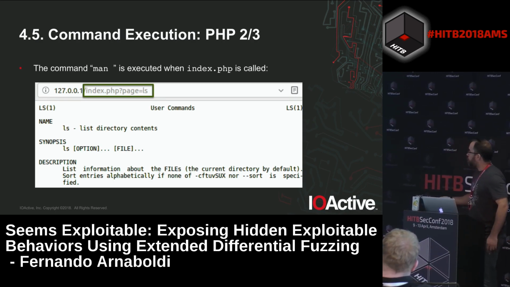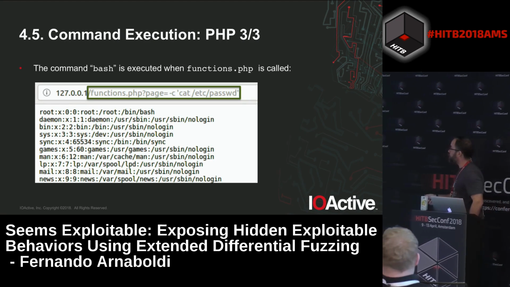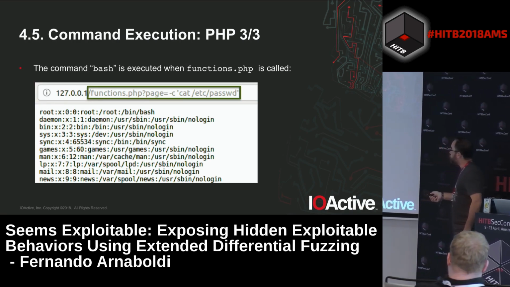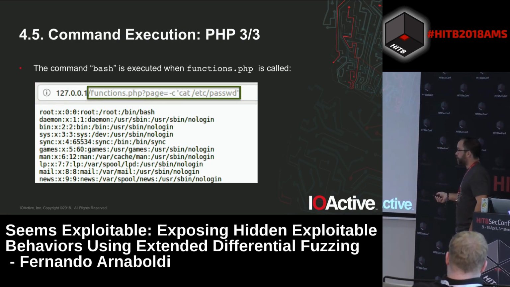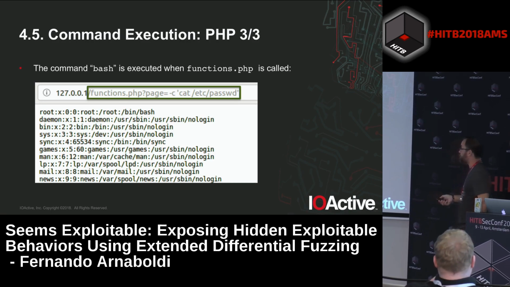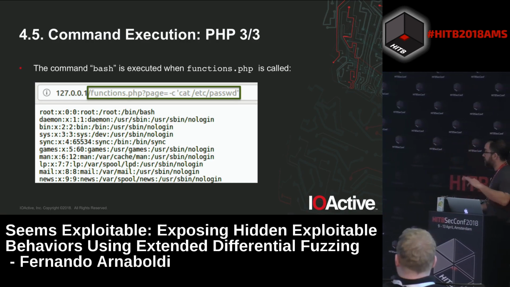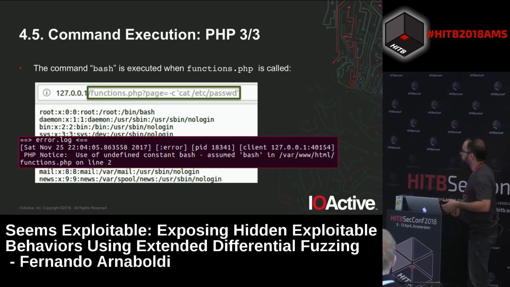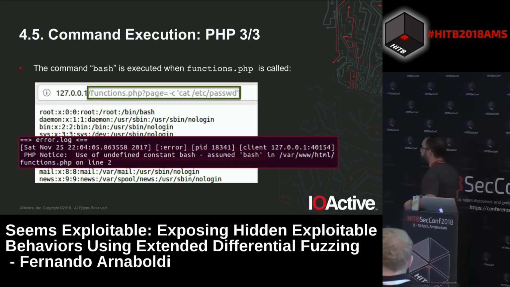This is how the man page of ls looks. You're calling the index file in here. However, if you call the functions.php file, leave a space, and run it saying you want to execute a command with bash, because now we're executing the bash string instead of the bash constant, you can get that information. And you will see this in the logs.